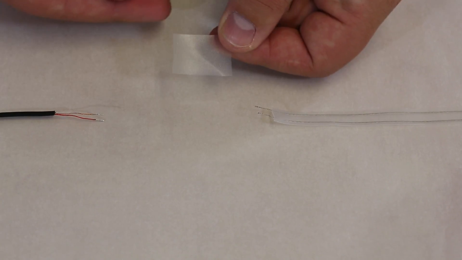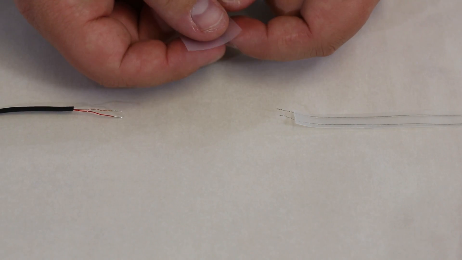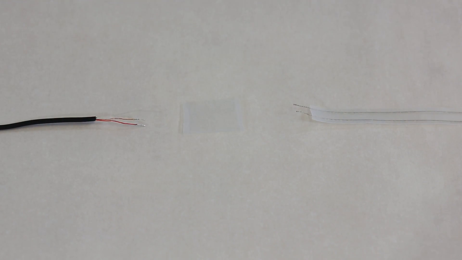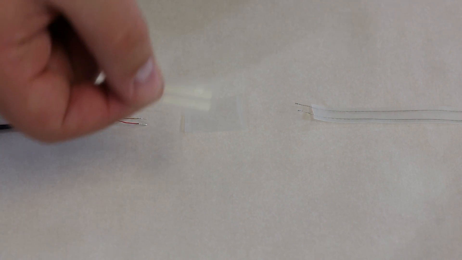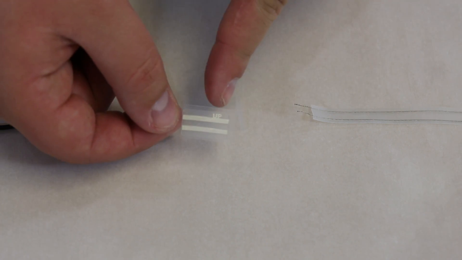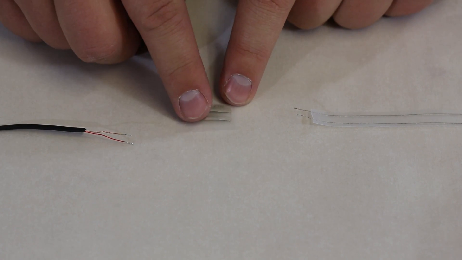We're going to set down the first piece of iron-on tape sticky side up. If you can't figure out what the sticky side is, hold it firmly between your 2 fingers and rub it back and forth. The sticky side will stick to your finger, whereas the other side will slide around. Then we're going to put down the straight connector on top of it. You're going to want to put the straight connector down so that the letters 'up' are facing you, so you can read the word up. This means that the part that's going to bond to the other side of the straight connector is facing inward.